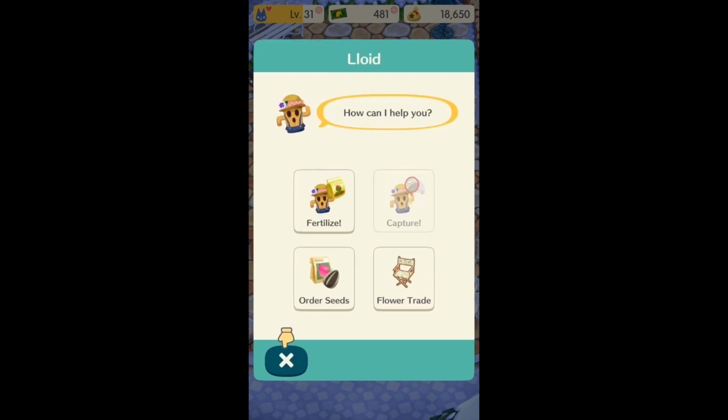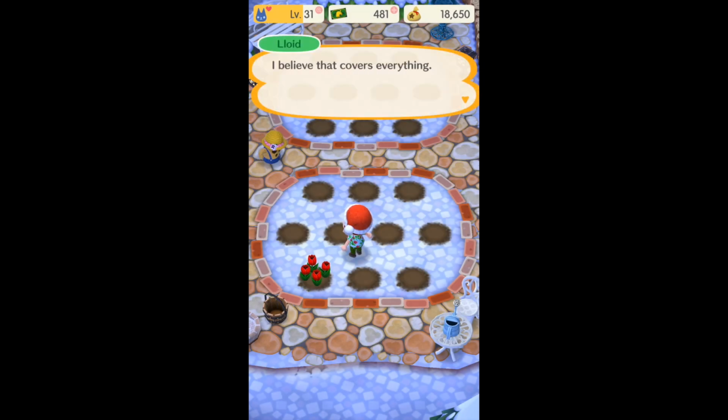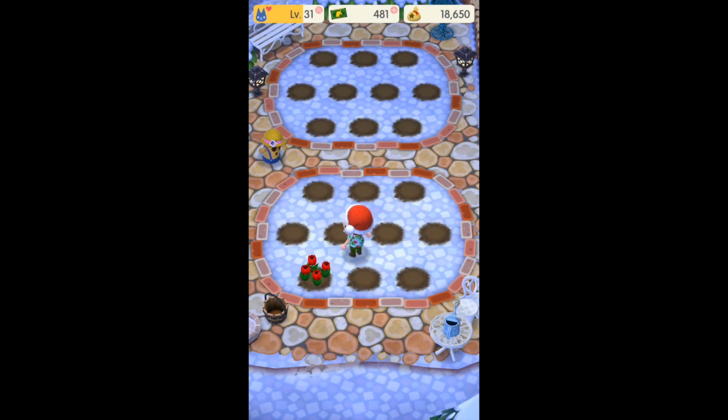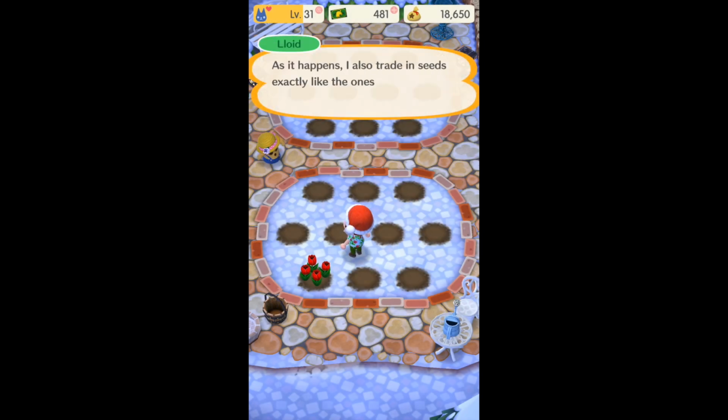How can I help you? I believe that covers everything. To celebrate, please enjoy this small gift. Ooh, look at that. We have red tulip seeds, orange tulip seeds, and some flower food. As it happens, I also trade in seeds exactly like the ones I just gave you, so don't be shy if you need more. If you have any other questions, please see the beginner's guide. That's it for me.